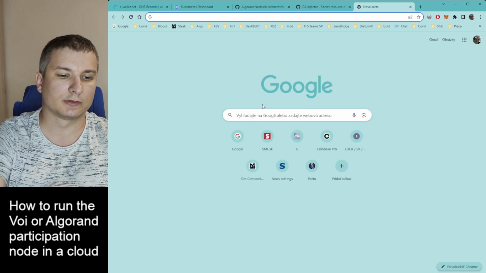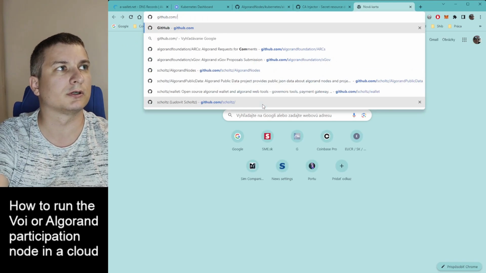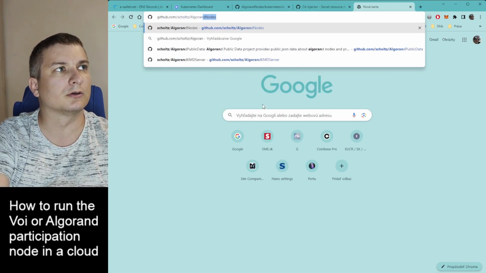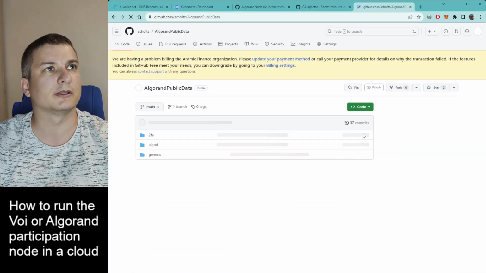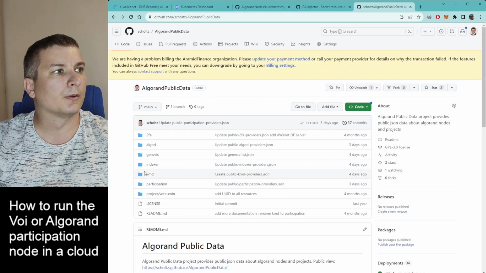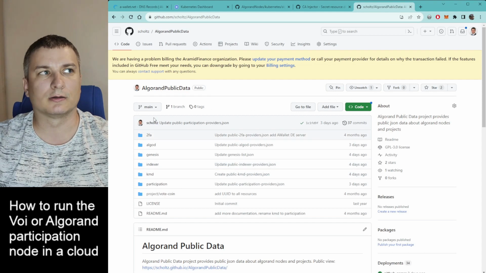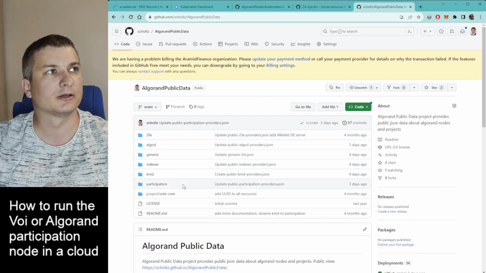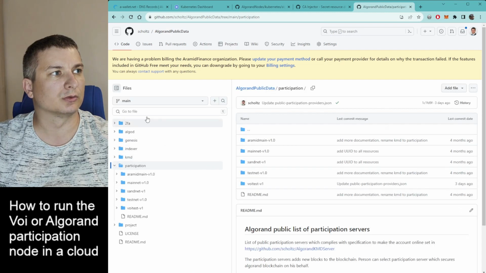For this, there is a GitHub repository, Algorand public data, where anybody can create a pull request to register the participation node.